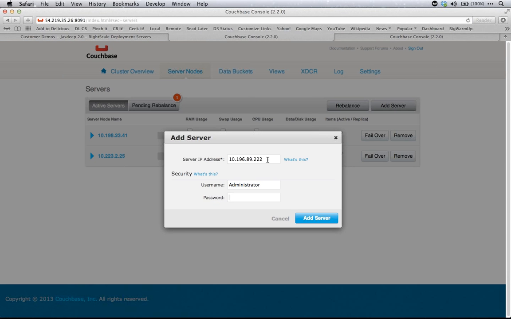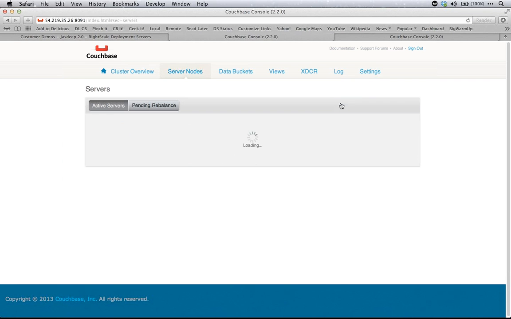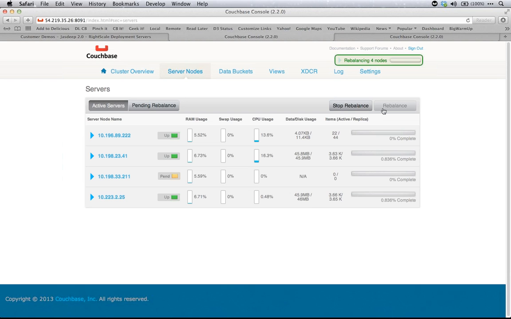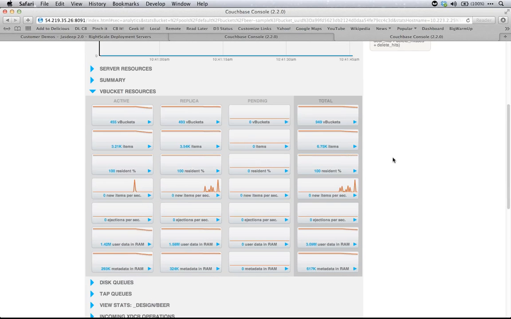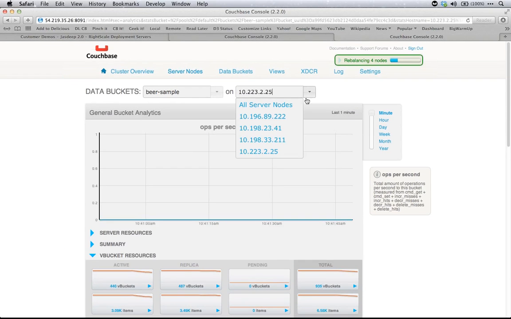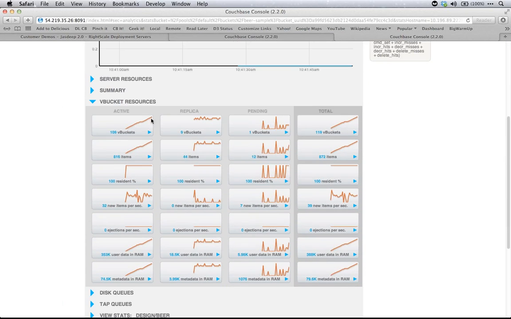What I'm going to do is add a few servers to this. See, I've got the IPs here. So I'm going to add a server. And then add the second one. I'm going to add two at a time here. Those are the private IP addresses on Amazon. So now I'm going to add two new servers to the cluster. So I'm doubling from two servers to four servers. When I do rebalance, it's going to start redistributing the partitions across. And you can see the progress here. And I'll show you a graph of what's happening.